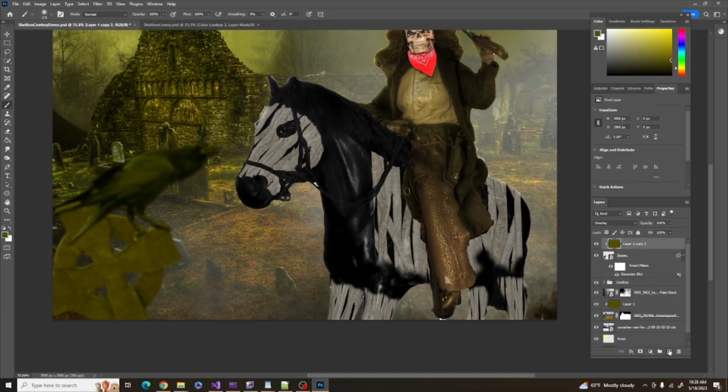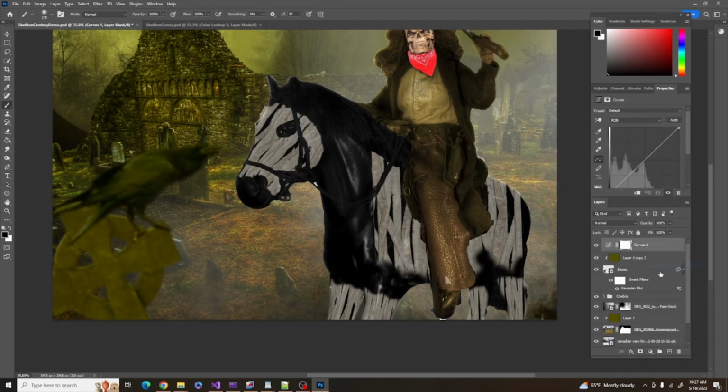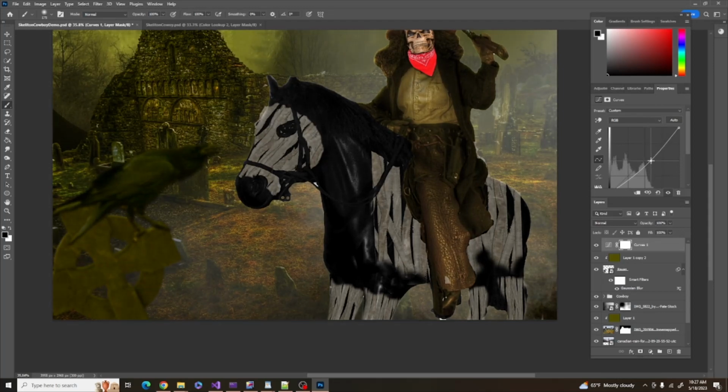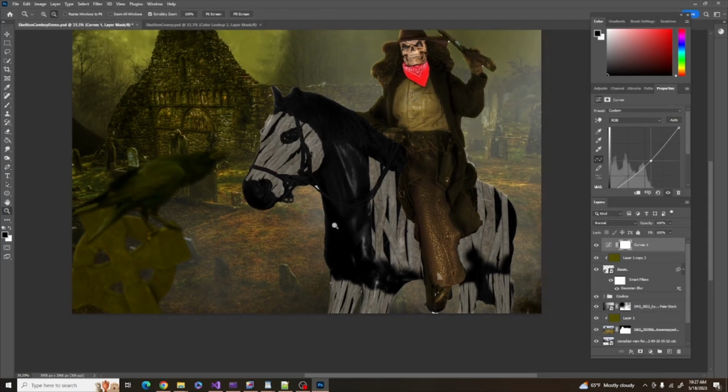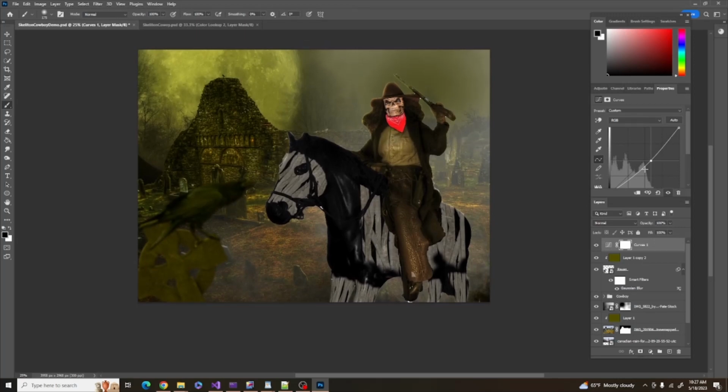Then the next thing I want to do, sorry, I'm hitting Control Z to revert that change. I want to go to curves, and I'm just going to darken up this whole image to give it more of that nighttime effect that we're going for.